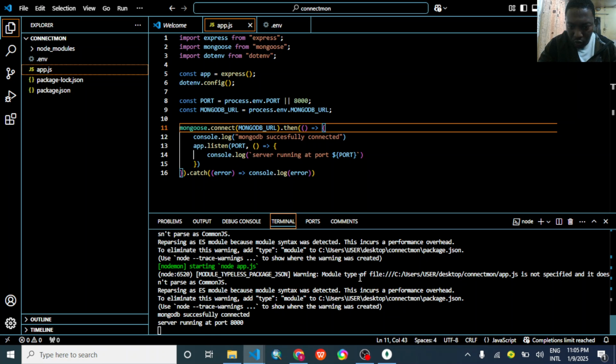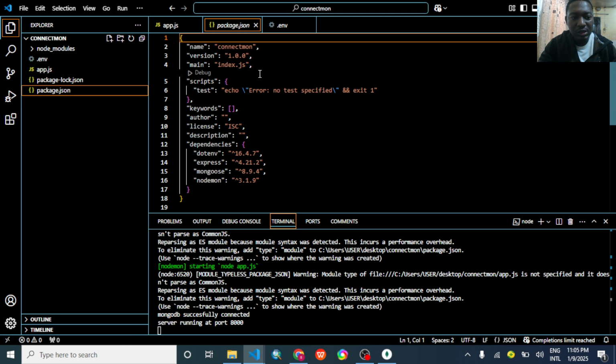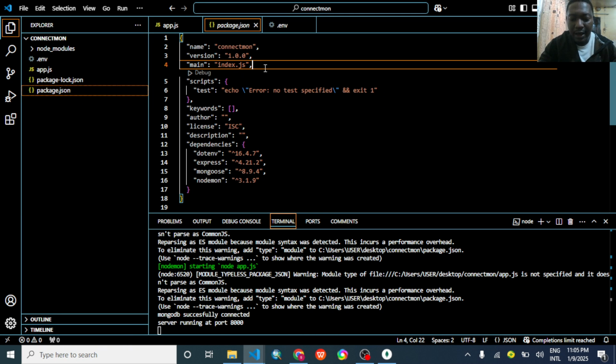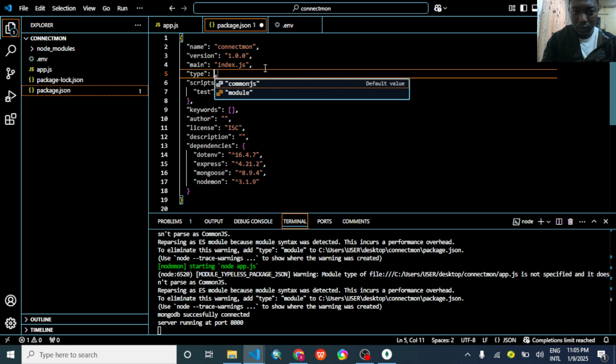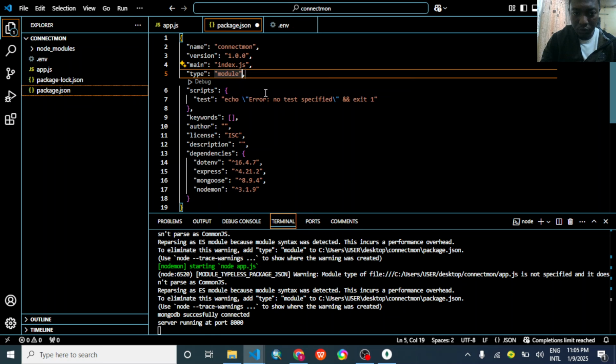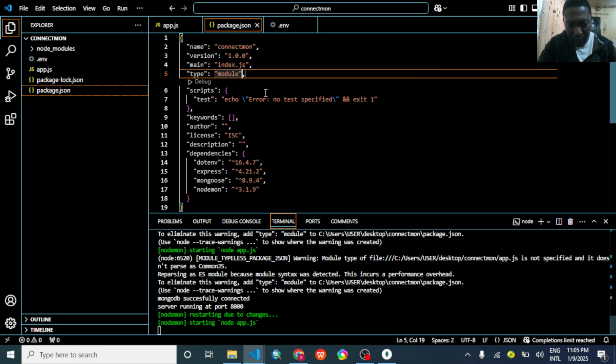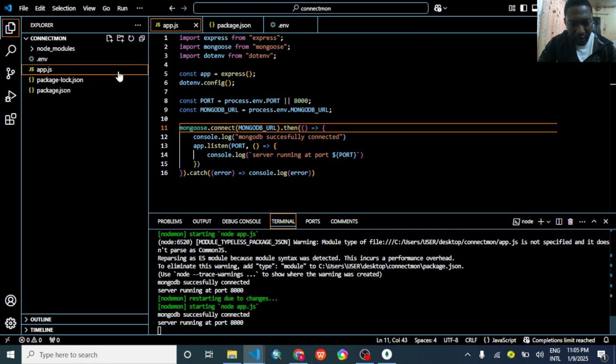But let's see, module type of file is not specified. Okay, this is trying to tell us that we should go to our package.json and add a type of module. Yes, a type of module. So now we save, and when you save, you see that yes, now we have successfully connected our Node.js with mongoDB. So we are having mongoDB successfully connected, server running at port 8000.